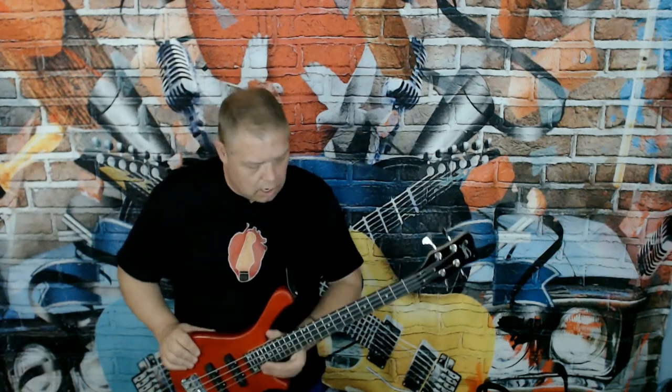So it feels good. The neck itself is actually bare. Okay, there's no finish on it. For those of you that are thinking that this might actually be a problem, it's really not, okay? Because all wood, before it's used for building furniture or guitars, is kiln dried. When it comes to guitars, it gets kiln dried for longer, all right? By kiln drying the wood, it becomes more stable.